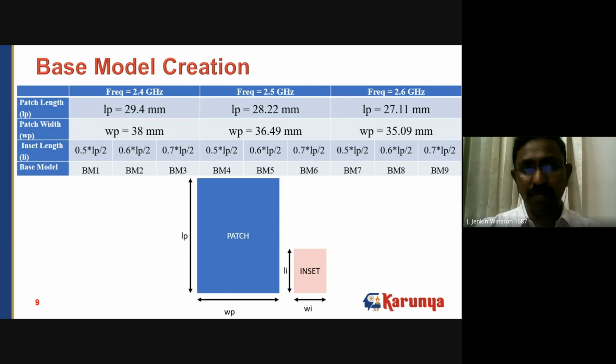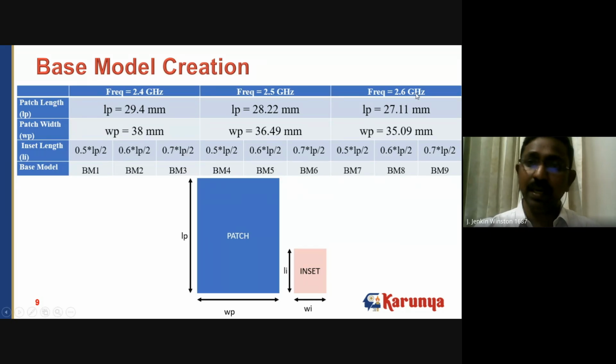So for the first frequency, I would get 3 base models. I'm going to extract the S11 value out of the base model. Then for the frequency 2.5 gigahertz, I'm going to generate another 3 base models and extract my S11 from the model.